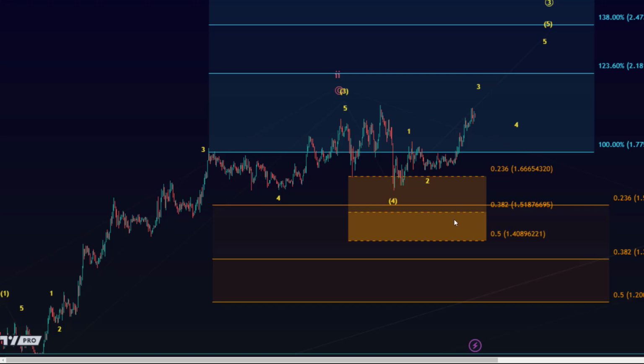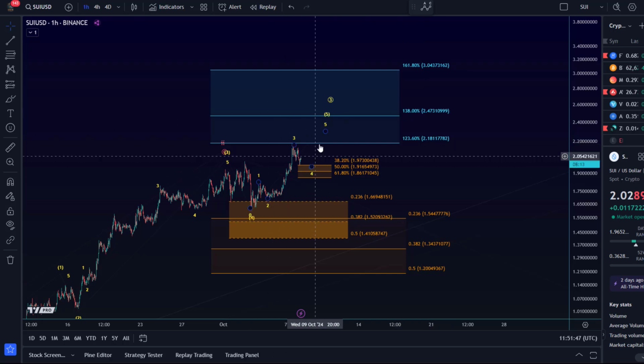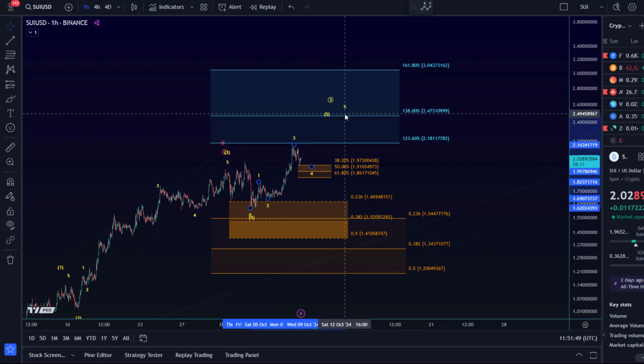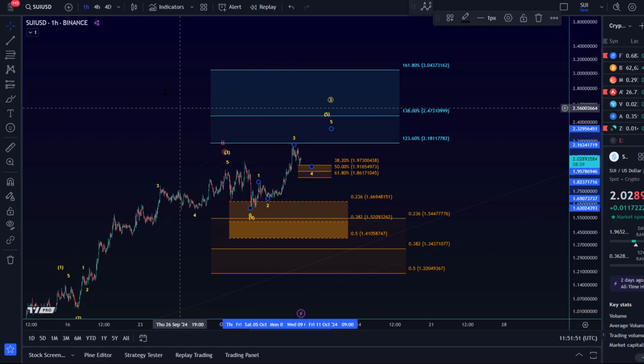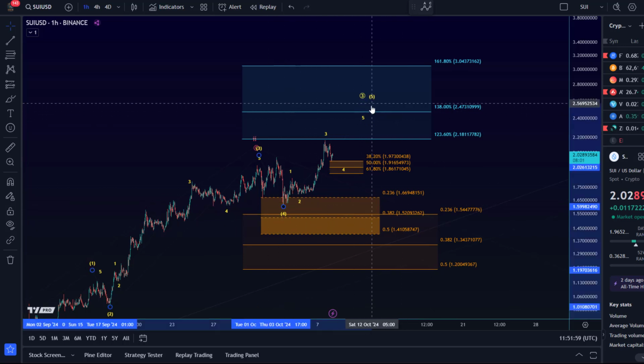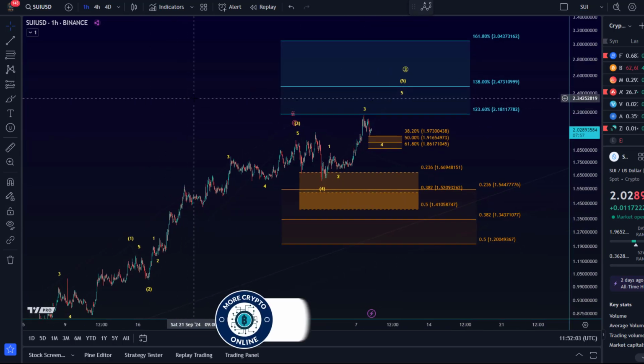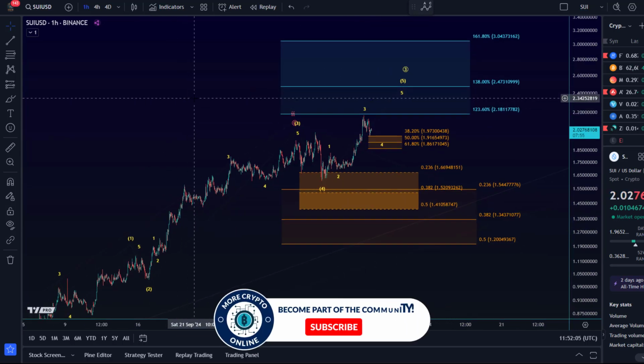Now, what I want to talk about today is, what is relevant support now and where should we go next? Where we should go next is, I think, clear. I would like to get it to 247. I'm not sure if it's going to go there in a straight line in wave 5. It is a little bit difficult to say what wave degree it really is, and are we already in wave 5 of circle 3? So that's why I'm highlighting microstructures.